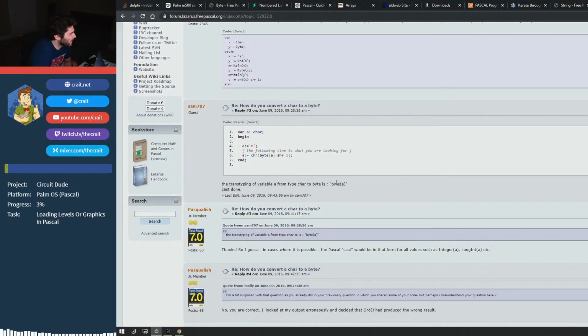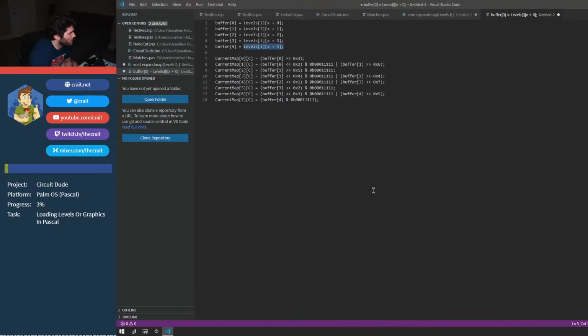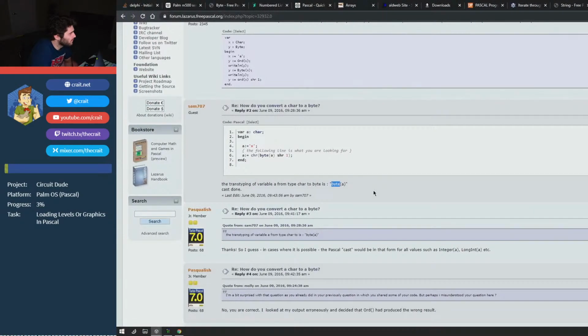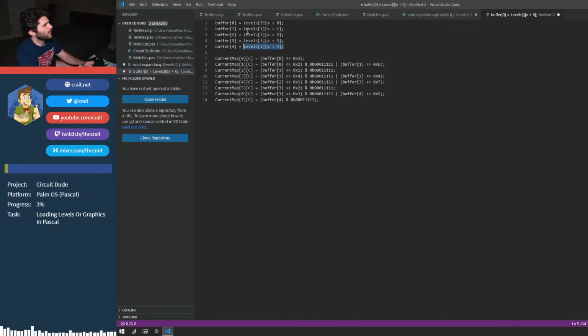Byte A. The typecasting of variable A from type char is Byte A. Okay, so from what that person's saying, it looks like you can do this as well. It might be like this actually.